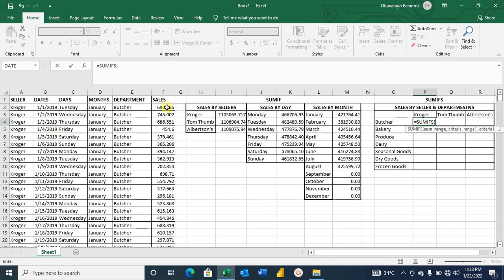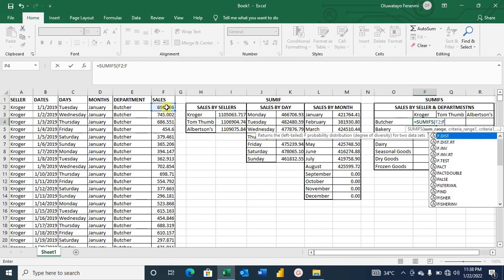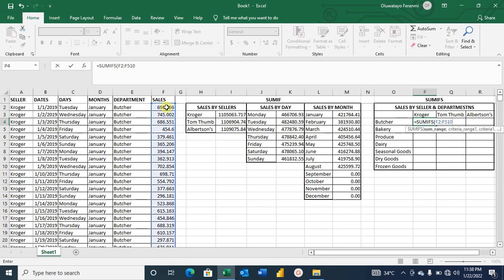So you are going to select where you want to sum the values, which is from F2 to F5104. Remember that. Then you can now select a cell for your criteria.